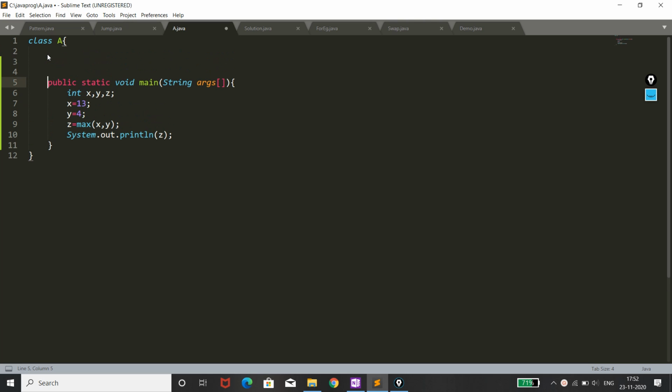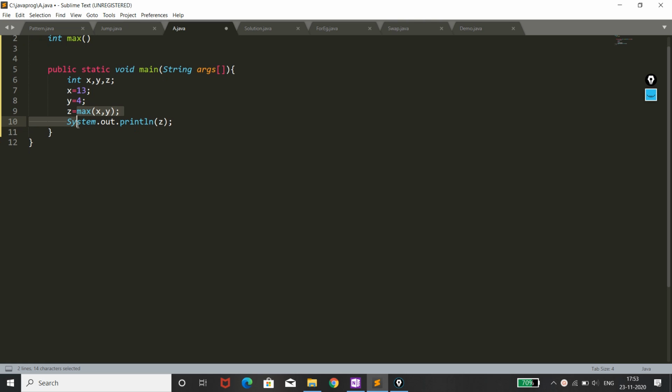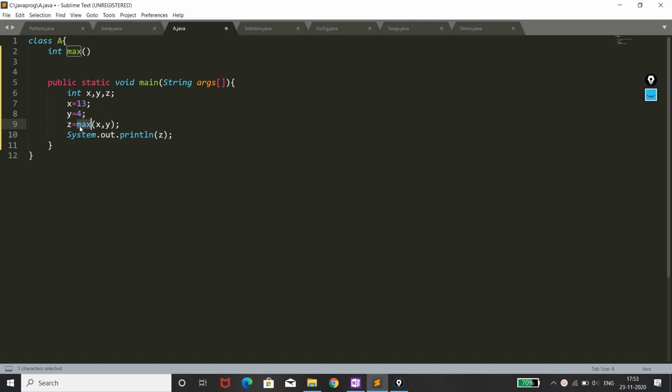Now we need to build the max function. Okay, so here we have the max function. As I'm returning an integer type value, I have placed an integer data type over here as we are returning an int type value. So we have max as the method name. We can choose this of any of our choice, but we just need to replace it over here also. Okay, so we can use maximum, result, or anything which we want.